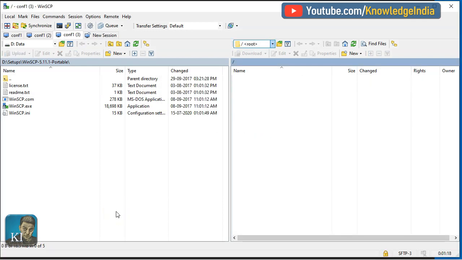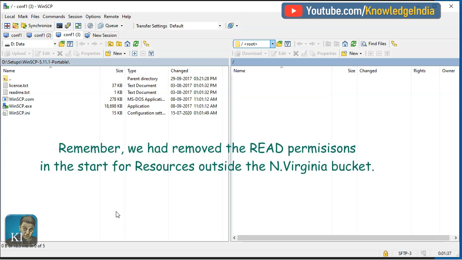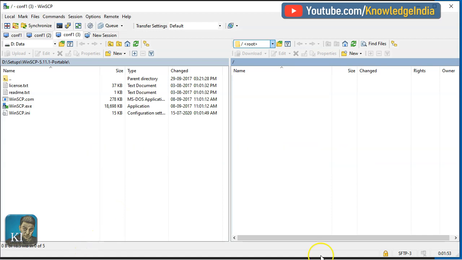So as you can see, it is giving an error. It is not connecting after doing this change. I guess it is because this user doesn't have permission to do anything outside of that particular bucket. And because I have unchecked the restricted option, it would actually try to show me all the buckets. I guess that's what it is trying to do. Let us try and validate that. How can we do it?